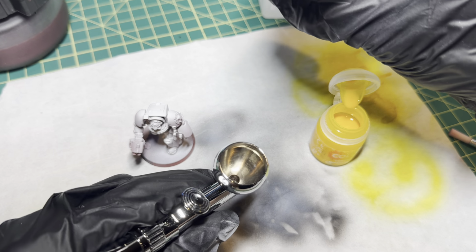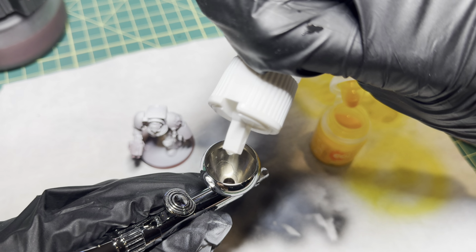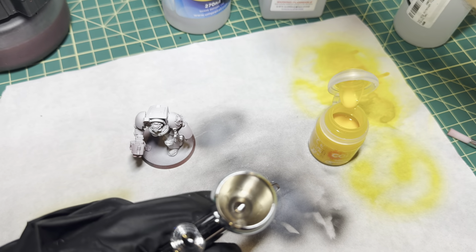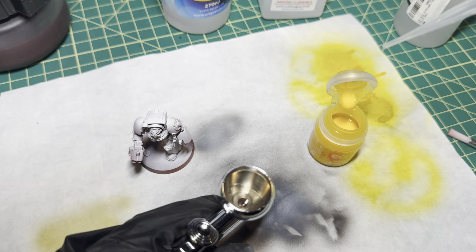So I'm gonna go for 5. Oh, something close. You know what? We'll just go like 8, 9, 10 maybe. That might be too thin. We're gonna find out though. But I kinda want it to be thin so I can lay it over on that white pretty well.